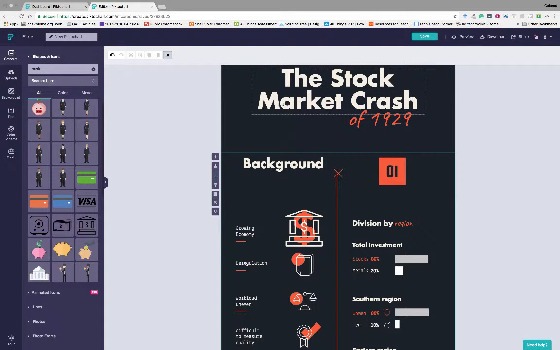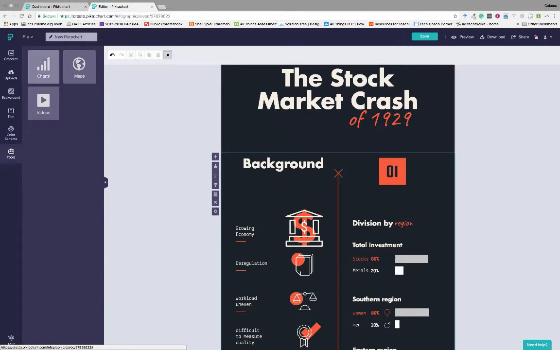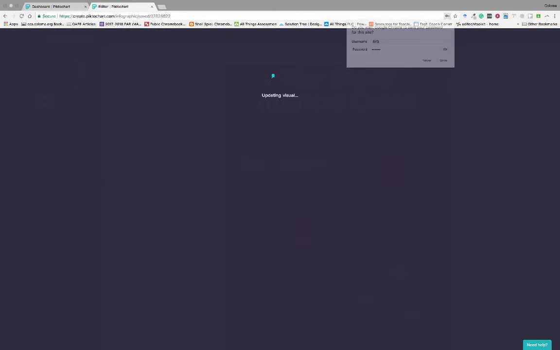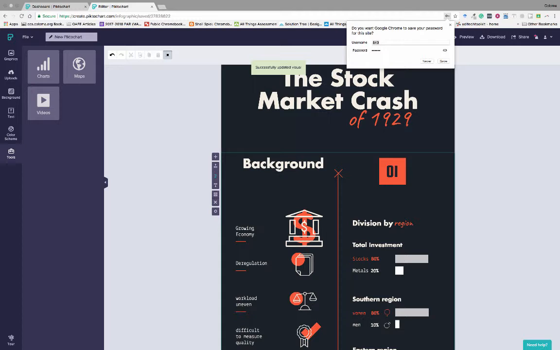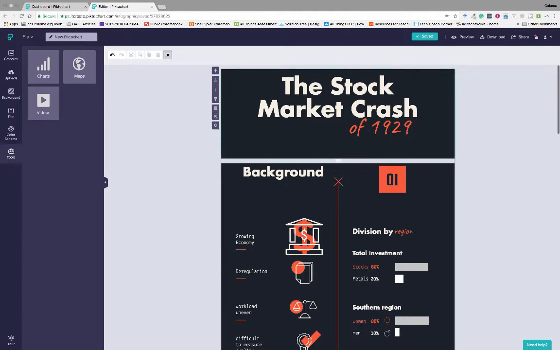So I really hope that you guys, if you choose this method, really start to explore and see what is possible within these, right? Definitely a really cool tool here, and there's lots of options within it. You can change backgrounds and color schemes, all this stuff. There's different tools. You can put videos, charts, maps in there. Whatever you need to do, it's there for you in this Piktochart thing. Once you're ready, you just hit save, and then it is saving, and you are ready to go forward. All right? So pretty cool thing there.